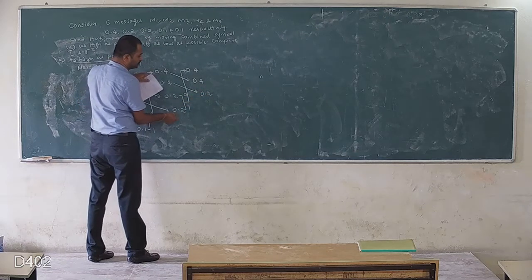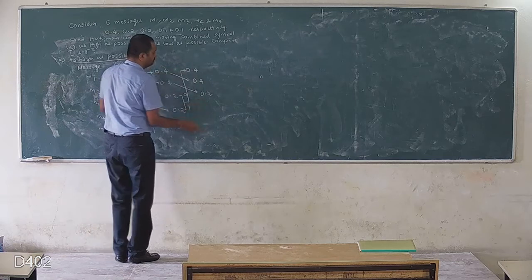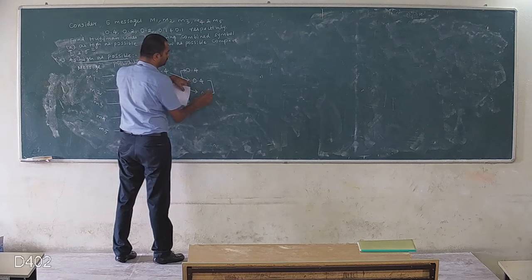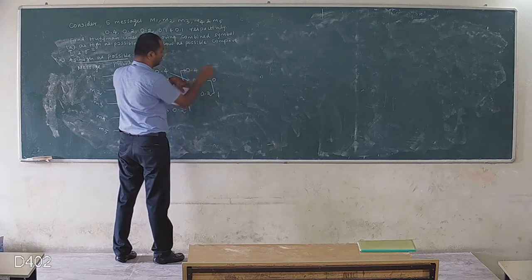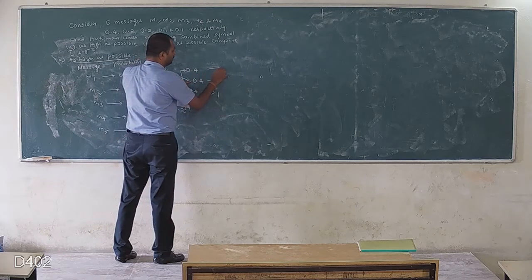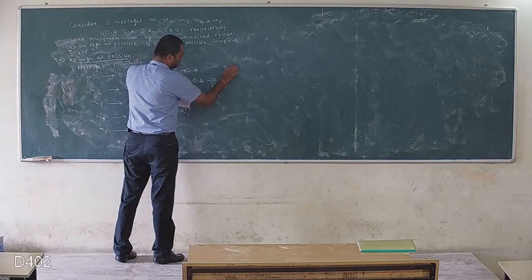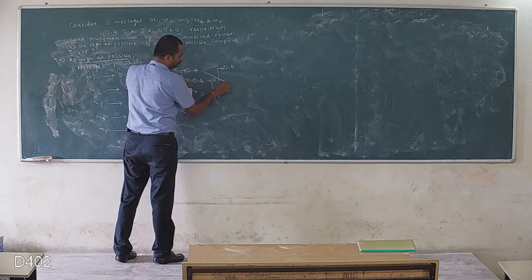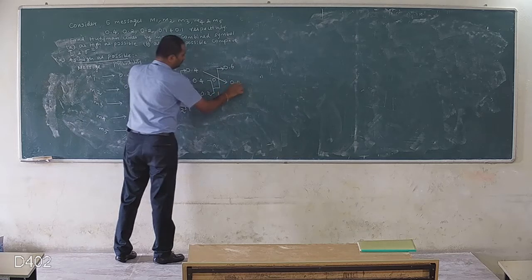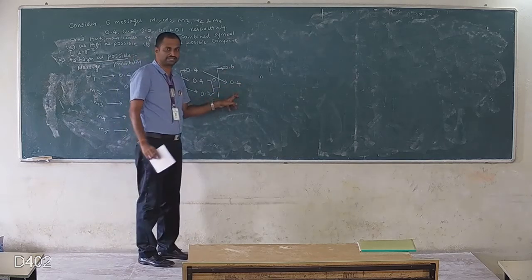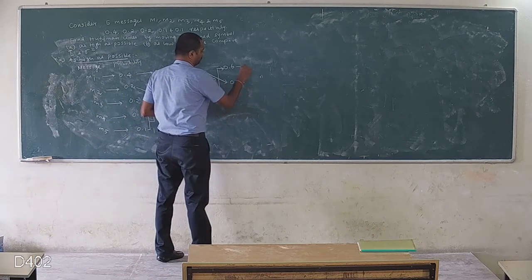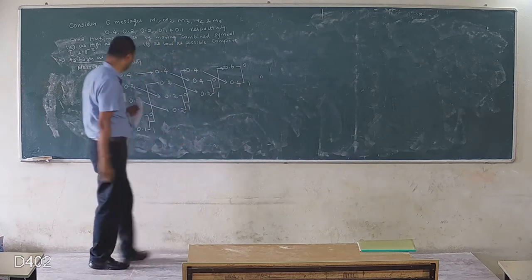Earlier I had 4 symbols, now it is reduced to 3. Now for these two lowest symbols, I have to assign a 0 and 1. If I add these two, I'll get 0.6. There is no other 0.6, so it is supposed to be at the top. This 0.4 you have to bring down. Now I am left with only 2 symbols, for which I assign a 0 and 1. Now I need to find the code words.